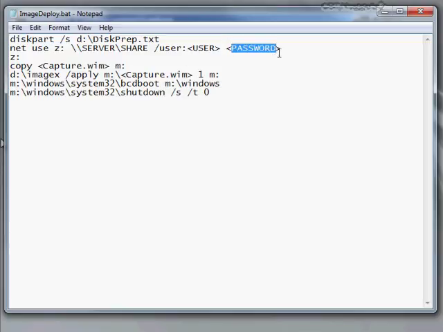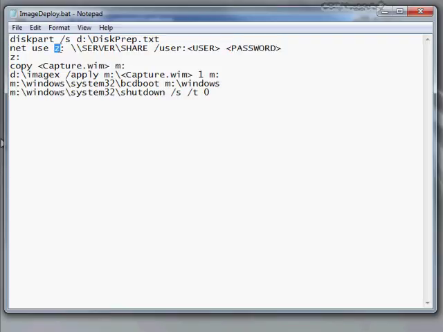Now if you decide to use this batch file, you'll have to type the password in plain text, and it's conceivable that someone else might be able to open the file and see your password, so do be cautious of that. However, if instead of typing the password, you just type in an asterisk, then it will pause and ask you to type in the password, and it does not mask it. There's nothing that appears on the screen when you type in the password. So that's going to make it a little bit harder to eavesdrop on.